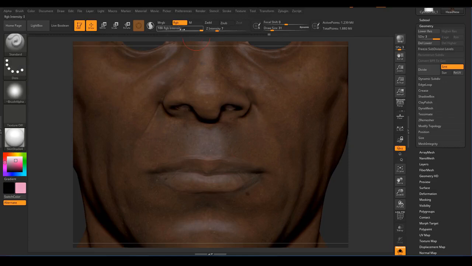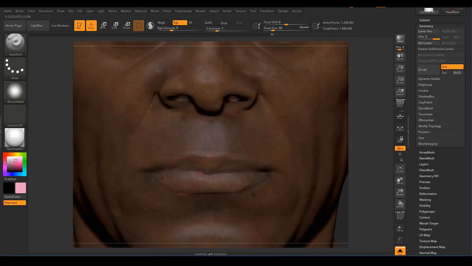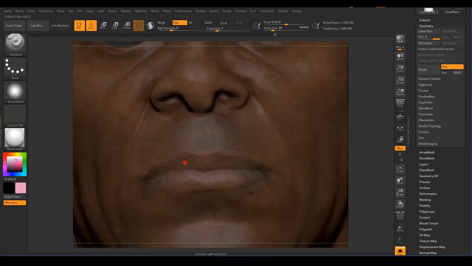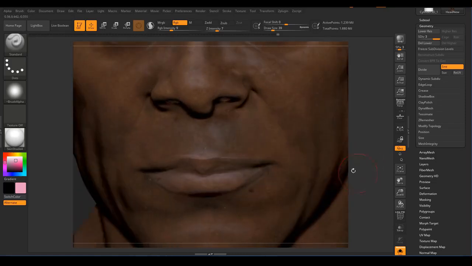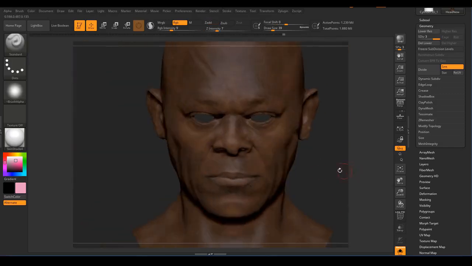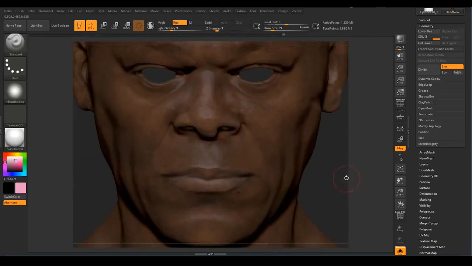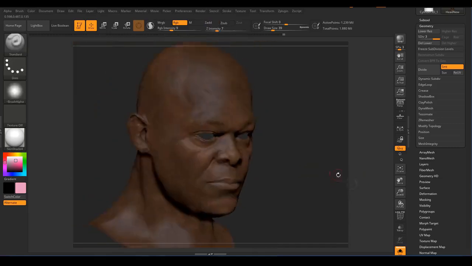Actually, I'm going to have to bring down the RGB intensity, not the Z intensity, but the RGB intensity, so that it's not so harsh as we paint this. So just a little hint of purplish pink color. Yeah, not too much. Just a hint of it. Okay. Yeah, something like that.